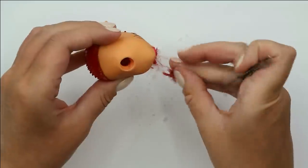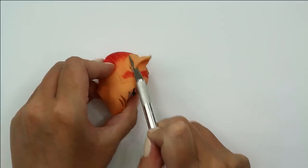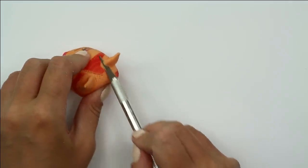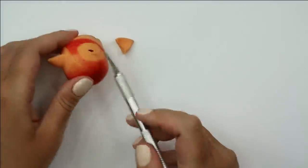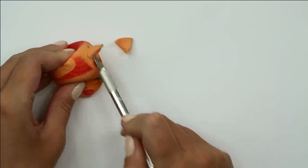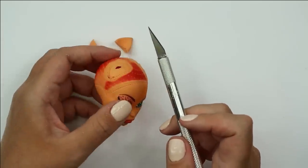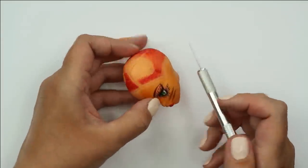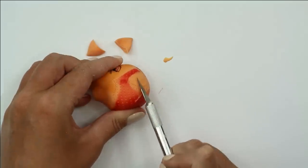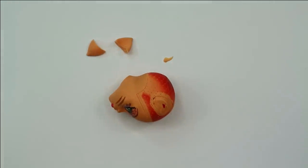And now I'm going to do some risky job. I'm going to take my X-Acto knife and I will cut this doll's ears off. And this is really, like always guys, when I'm going to test if you can use this new sticky material to cover up the holes left after cutting off those ears, you get a unique one-of-a-kind doll that has no holes or almost no holes and there is really not much to cover up.